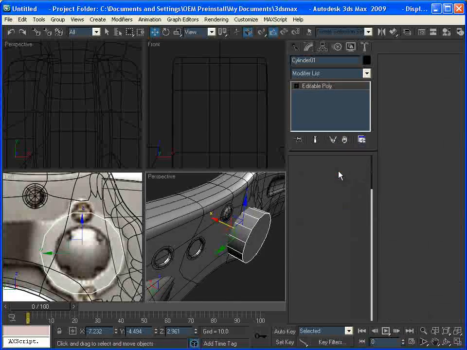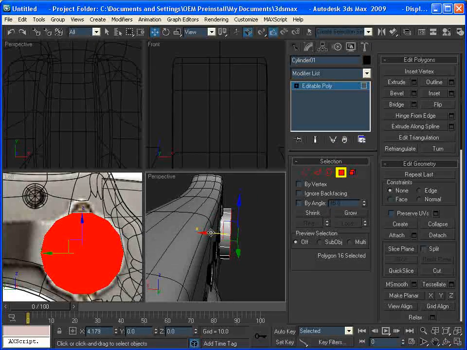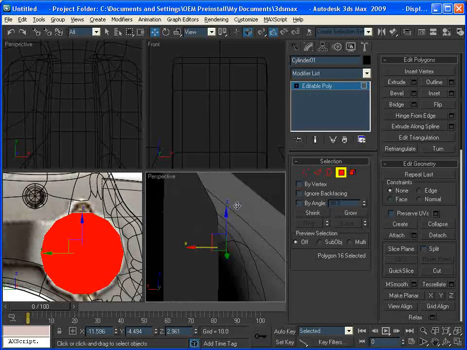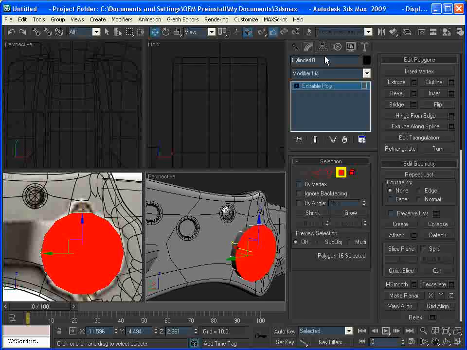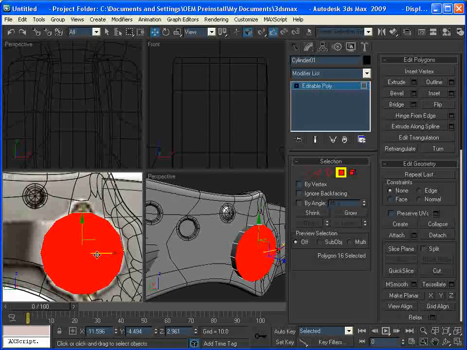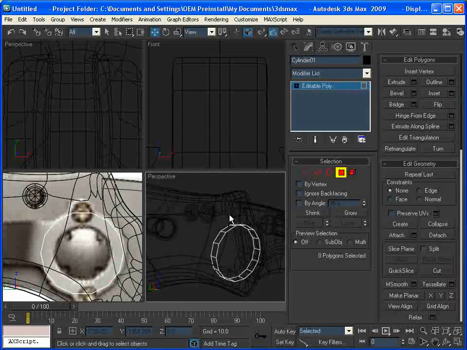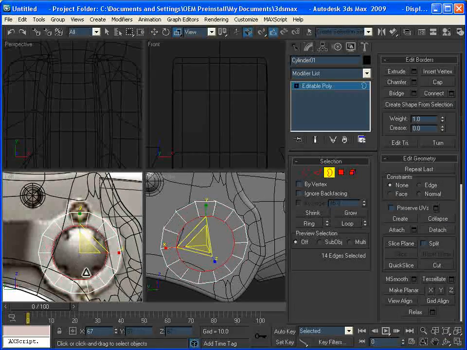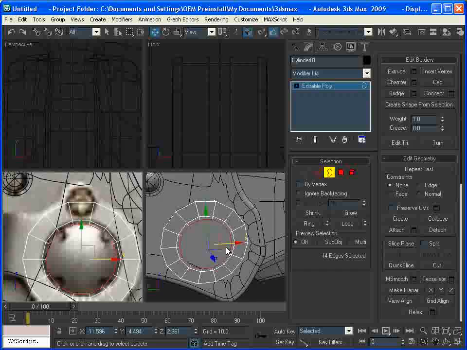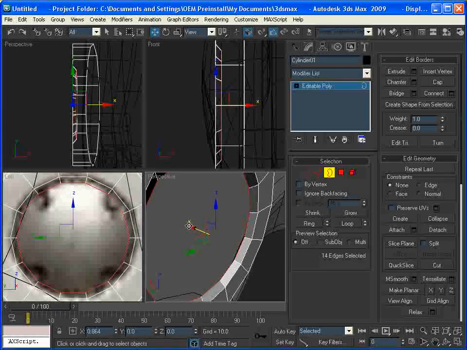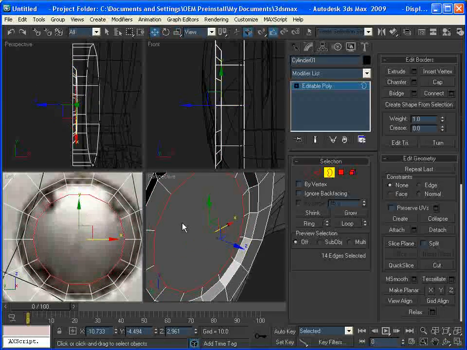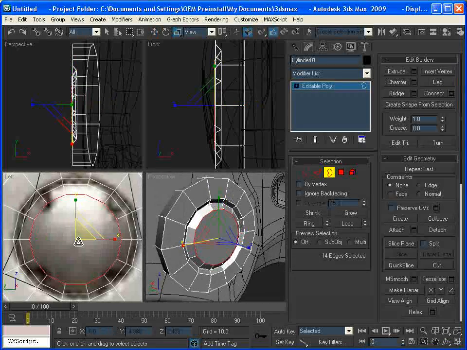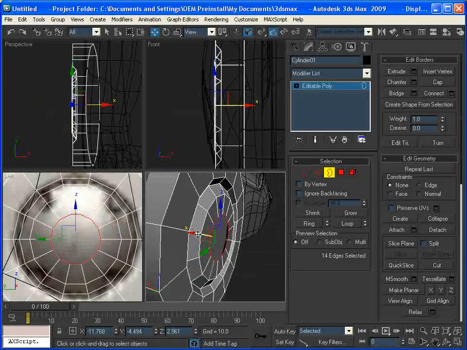Alright. Some reasonable thickness on this. And we're also going to delete the end caps because we don't need them. Extrude this in. I'm not sure what this little object in the middle is. Some sort of rotation device probably, but we're just going to build it into the rest of this for simplicity's sake.